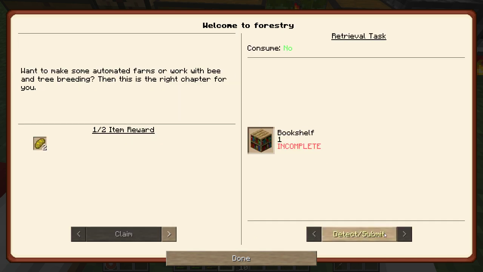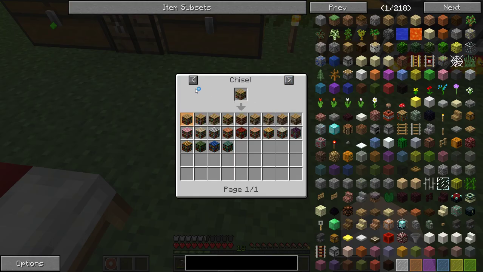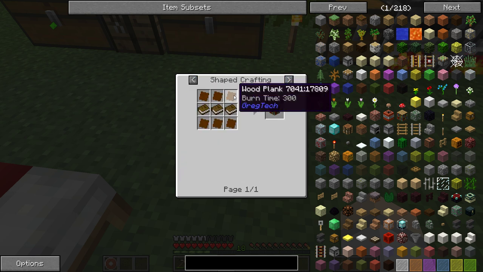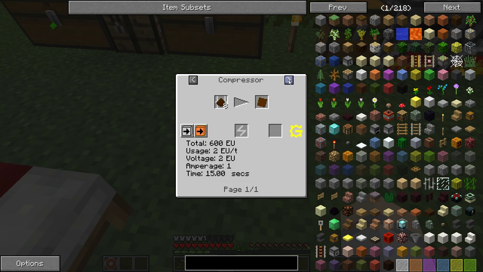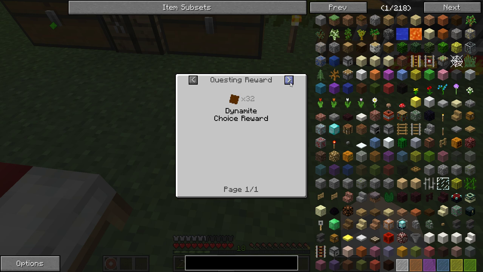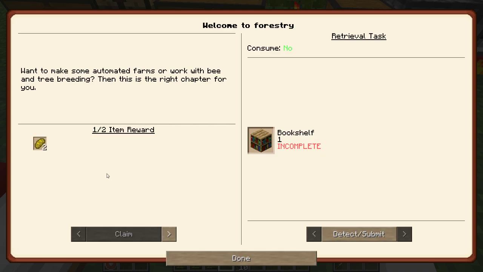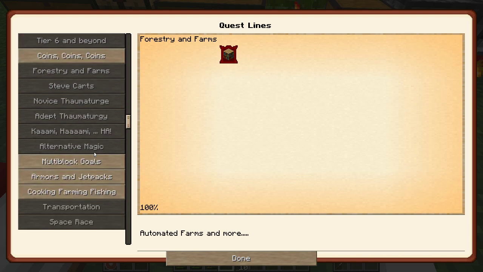Forestry and farms. A bookshelf. Bookshelf? Is it standard? Oh, that's not a standard bookshelf. That is definitely not a standard bookshelf. How do you make a wood plank? What the? Oh, holy plank. Wood plank. That's a special created item. Oh, compressed. Okay, so apparently we're not getting those anytime soon. Okay. Bees and farming and stuff like that, tree farming, that's later, I guess.